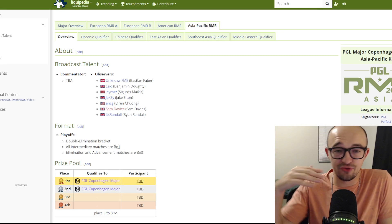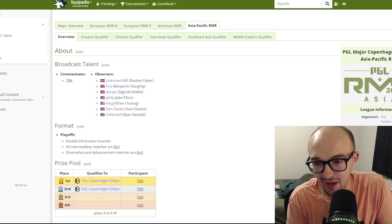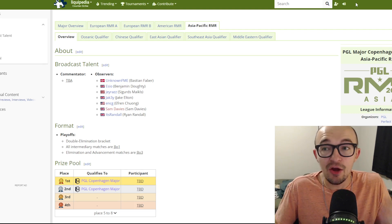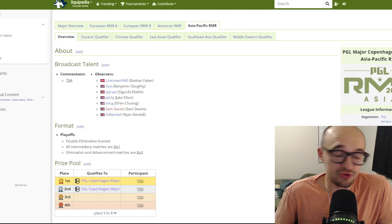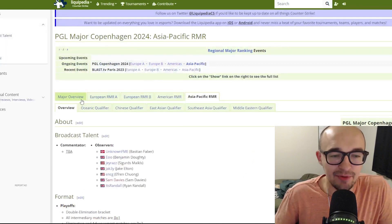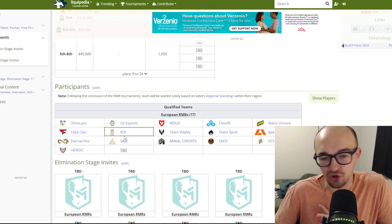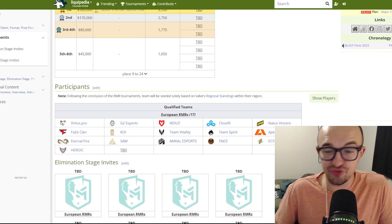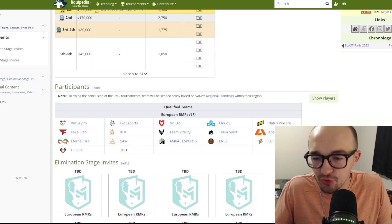Yes, I understand people saying Valve should keep the money printer going since Paris made around 300 million dollars. But understand why Paris sold so much — and understand that investors did not come out of Paris well, and people chasing hype stickers in Copenhagen aren't necessarily going to do well either, because there are so many duplicates. A borderless Copenhagen set wouldn't even be that hyped or exciting at this point. Which of these qualifying teams' stickers would you actually be excited about?